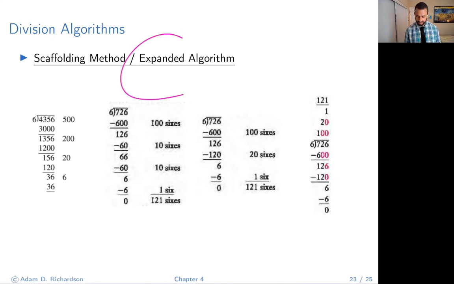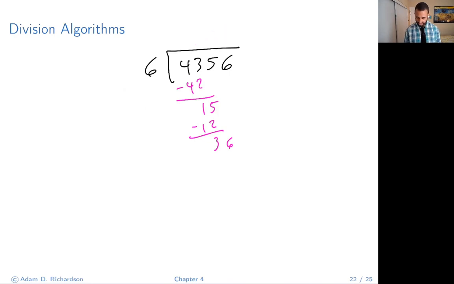So we're going to do this expanded algorithm, and we're going to go back and use this algorithm on this example. So I'm just going to keep the structure that we've got for now. And what we're trying to do is divide 4,356 by 6. So in other words, we're asking how many times does 6 fit into 4,356? And here's the best part about the expanded algorithm. You can pick any multiple of 6 that you want, as long as it's smaller than 4,356. Pick any multiple of 6. And you should go for the low-hanging fruit. And by low-hanging fruit, I mean go for easy multiples of 6 that you know.